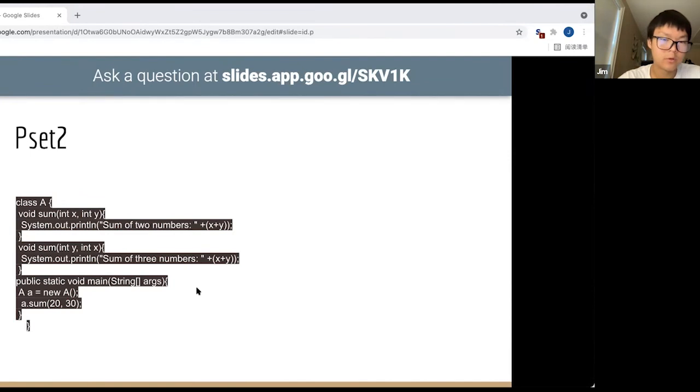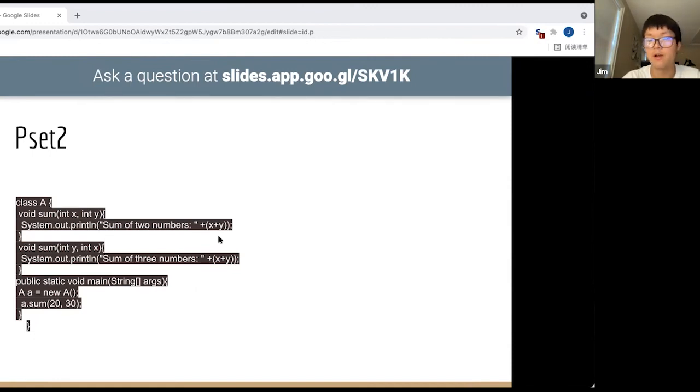Okay, so the error here may not be obvious because when you're looking at the print line, it's saying that one is sum of 2 numbers, while the other is sum of 3 numbers. But actually, the second method is exactly identical to the first one.